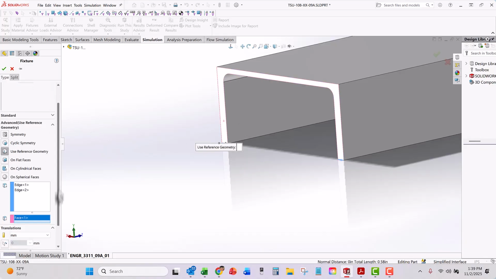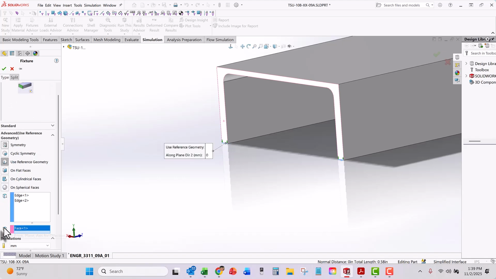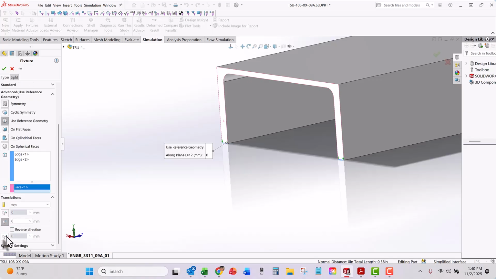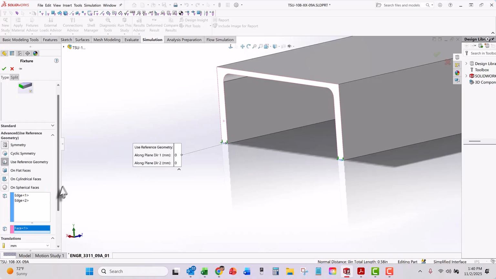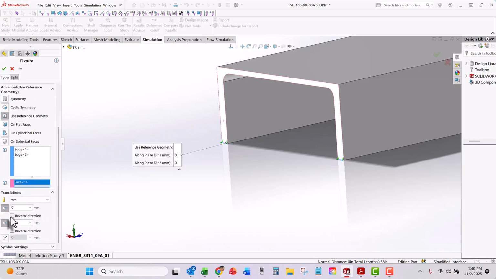And so perpendicular to that direction, I want to leave that not selected because I want that to be able to move. I'm going to turn this one on and this one on, the other two directions. So now I've set these displacements in the other two directions to 0, and this last one that's normal to that face is going to be free to slide back and forth since it's a roller joint.